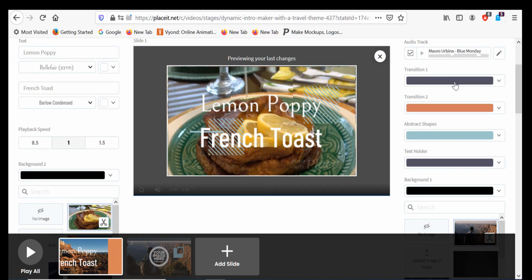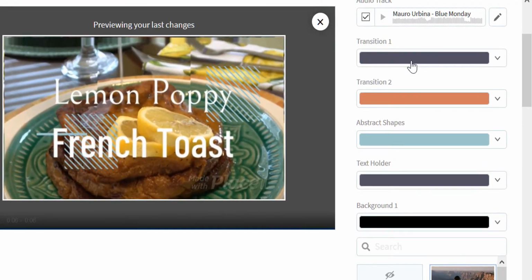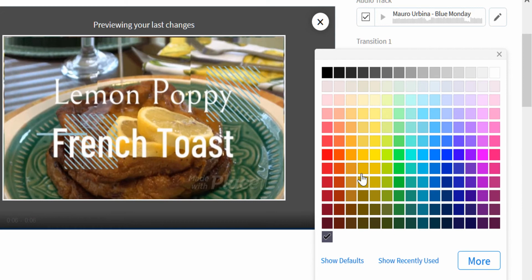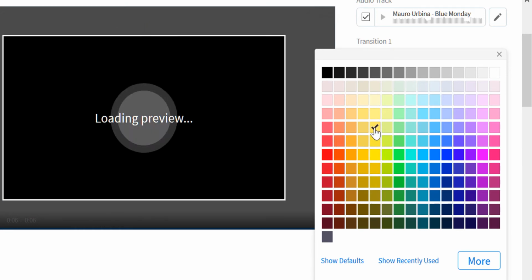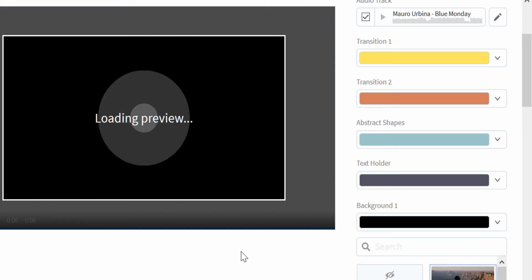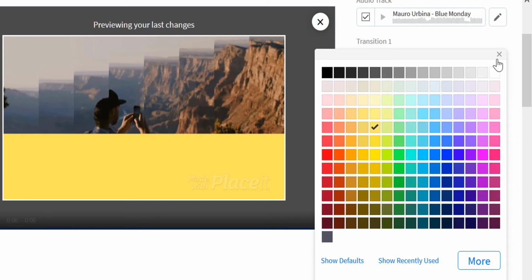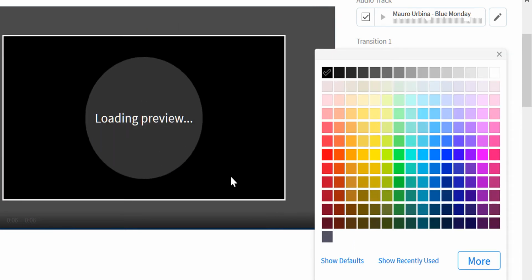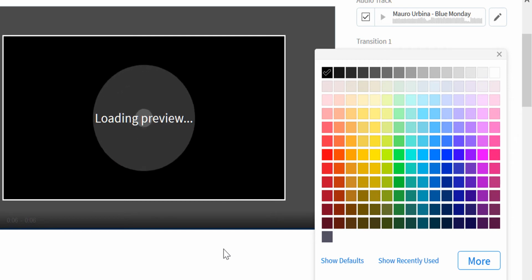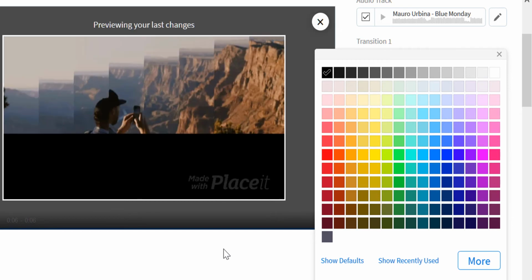Now, for me, I find it a little bit difficult sometimes to tell where everything is going. So for transition 1, I'm going to change the color, and I'm going to use, let's say, this yellow over here, and that will kind of help me see where the transition is going to use that yellow color. Okay, so now I see that it's at the bottom, and maybe I don't want my picture to be that bright, so I can come back over here and change it. And I think I'm going to change that one to black because it takes up so much of the screen. And I like the fact that you can kind of customize your colors and create a whole look.